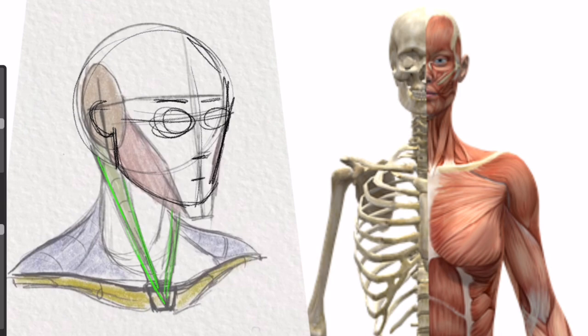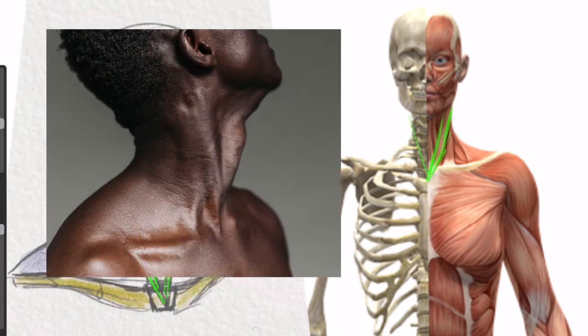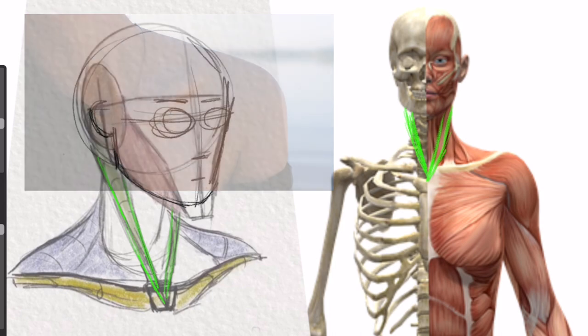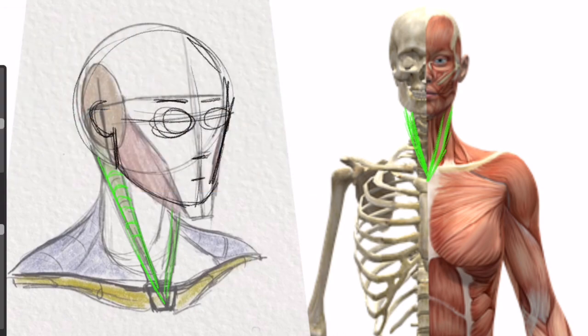This is the muscle that you will often see protruding quite a bit if someone is really turning their neck in a weird or extreme measure. Sometimes it protrudes a lot on people just naturally because everybody is a little bit different, even though we share a similar anatomy. Whenever you're drawing this though, I want you to go ahead and do these contour lines.